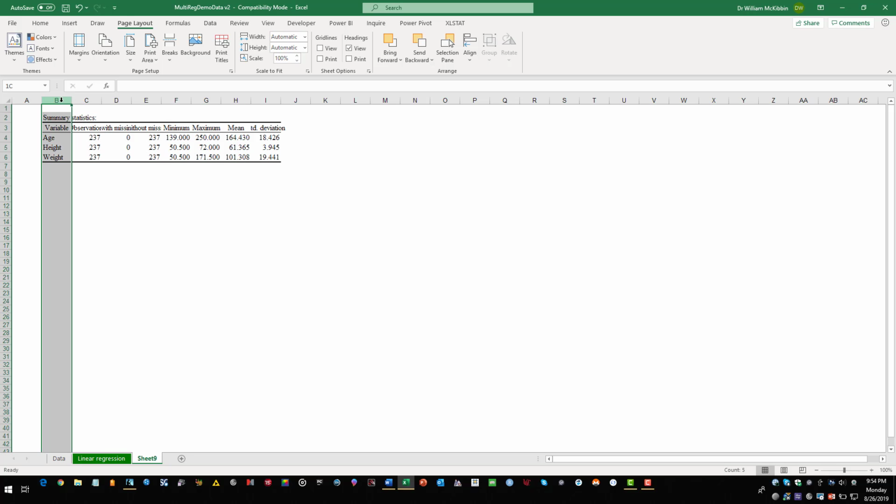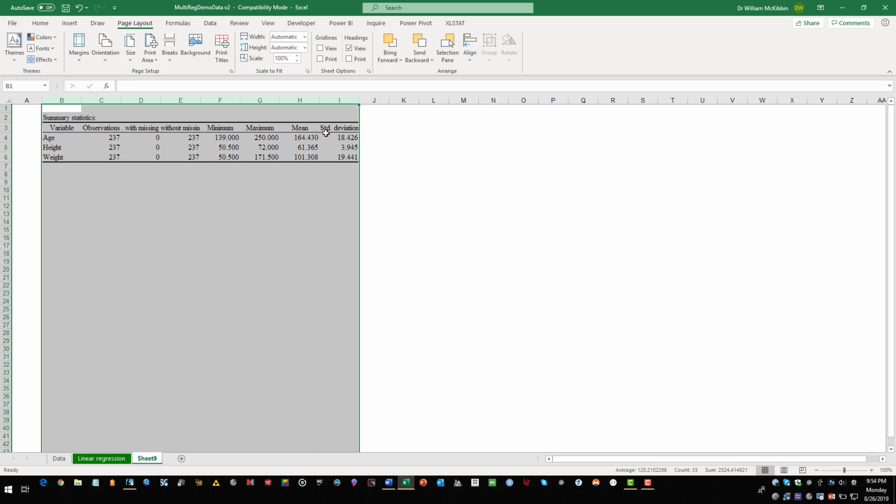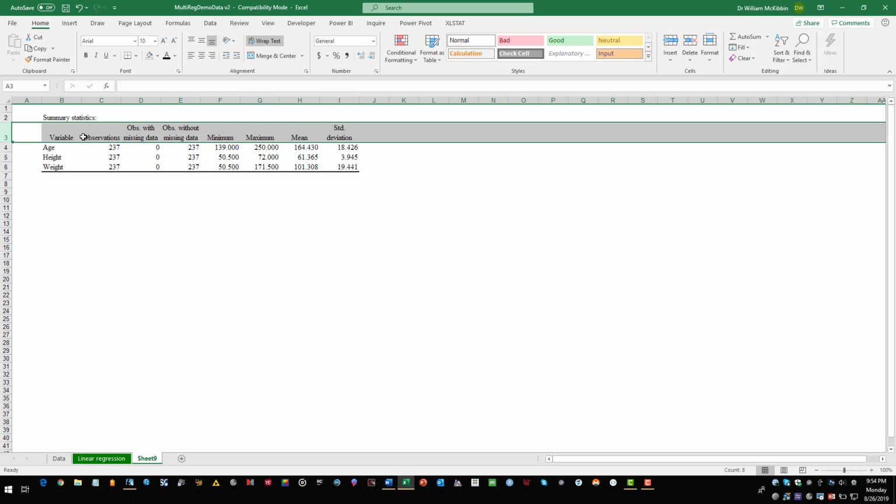Okay, next step. Let's go ahead and set up the columns so that there's enough width in them so that we can actually see the entirety of the data that's included in each cell. And I'm going to go ahead and set this up to do text wrapping on this particular row 3. And what that means is that now the data is wrapping so that we don't need to make the column as wide. So by wrapping text, that allows us to have narrower columns.